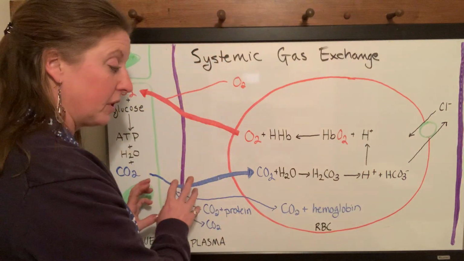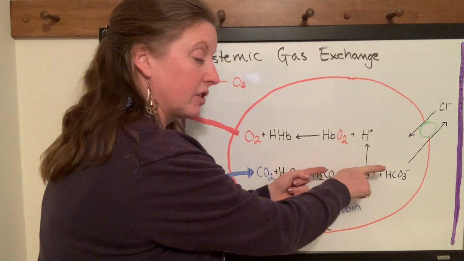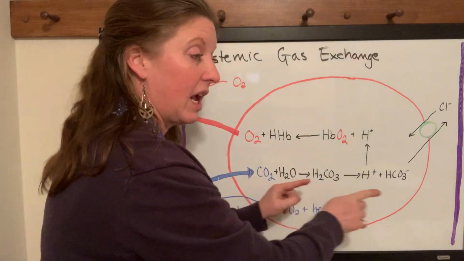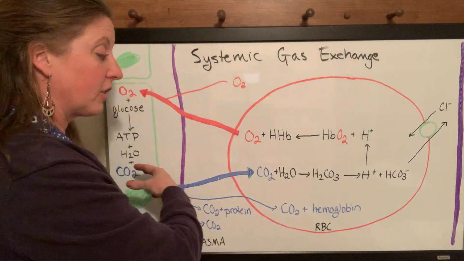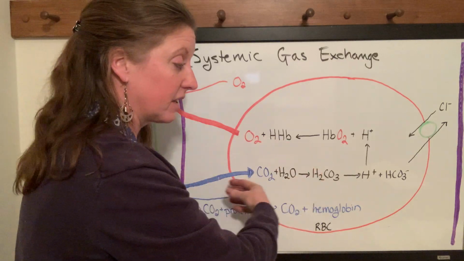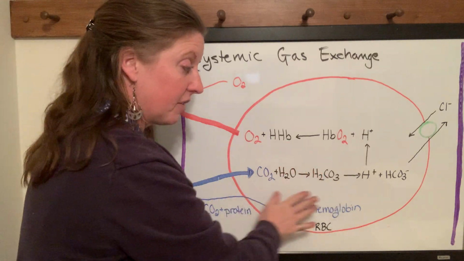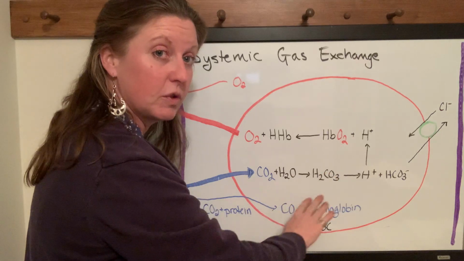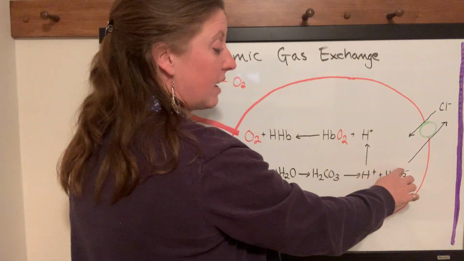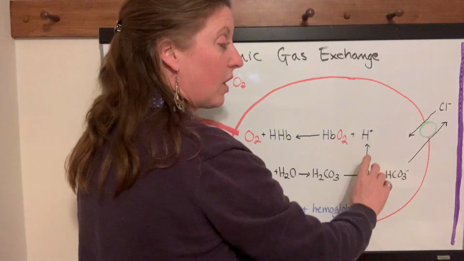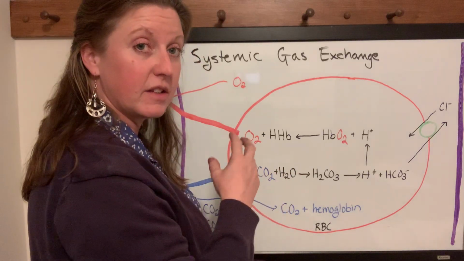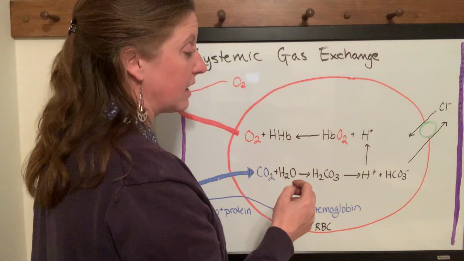In other words, we're putting in more CO2 so the reaction moves this way, but we're also taking away the products so that the reaction moves this way. And that encourages carbon dioxide to come out of the tissue and come into the red blood cell, the fact that this reaction continues to move in this direction. So the bicarbonate is exchanged for chloride. The fact that they are both negative means that it doesn't affect the resting membrane potential.